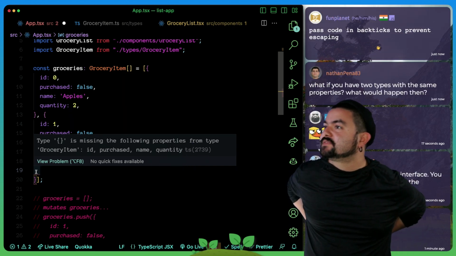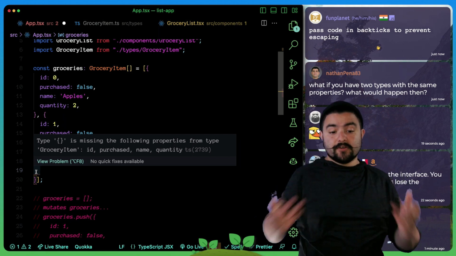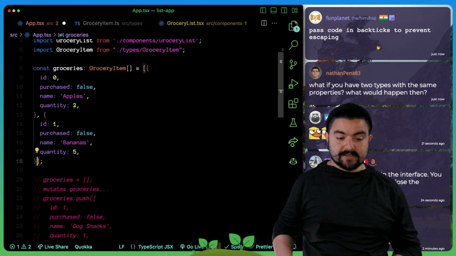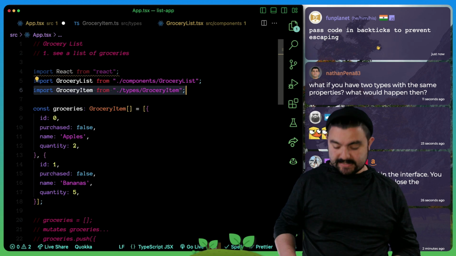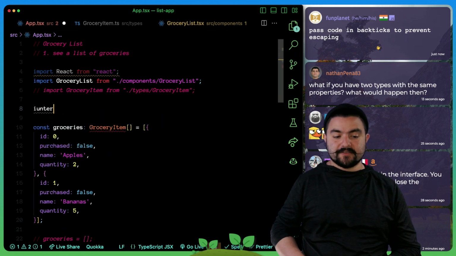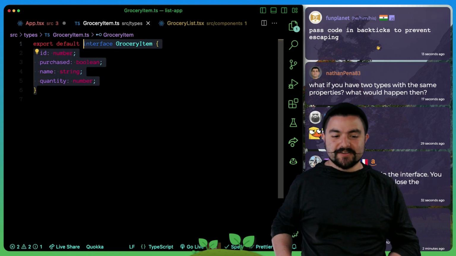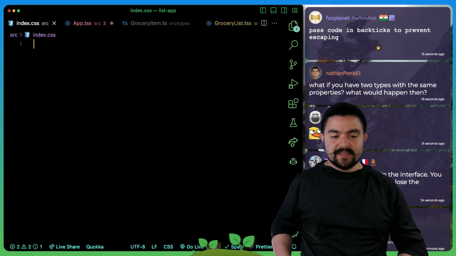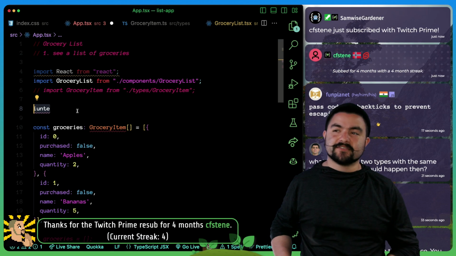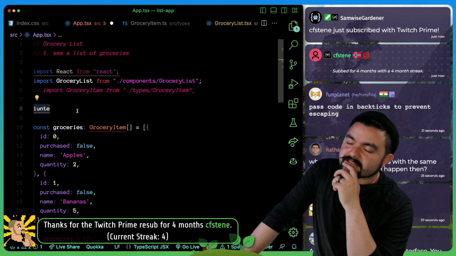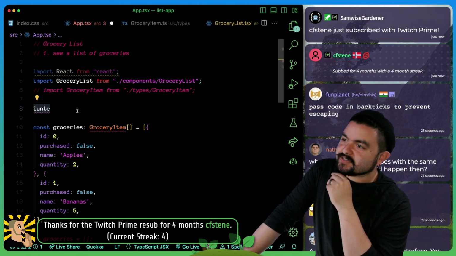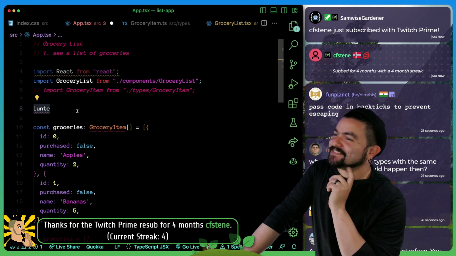What if I have two types with the same properties? What would happen then? They still overlap. Yeah, and check this out. Let's not import that type. Let's define another interface that looks exactly the same, but just has a different name. TypeScript is smart enough to just know that, yeah, they overlap. And this is known as duck typing because there's the phrase, if it walks like a duck and it quacks like a duck, then it is a duck. So thank you, CF Steen, for the phrase.